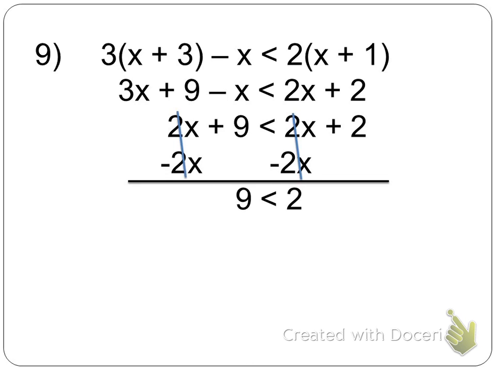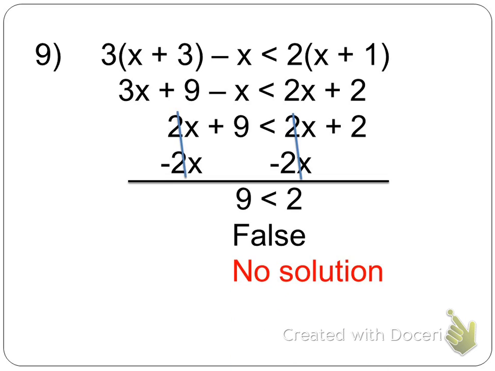9 is less than 2. Is 9 less than 2? No. So this is false, and your answer is no solution. What if it was like 2 less than 9? If you get something that's true, then it's all real numbers, because no matter what you plug in for x, it would work.